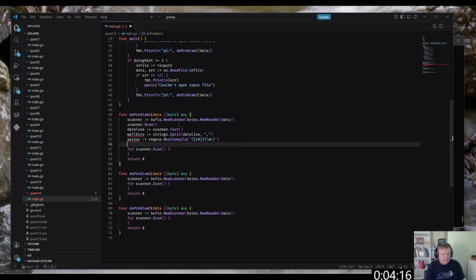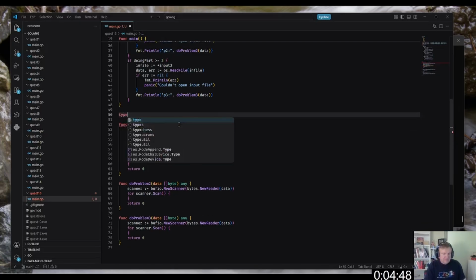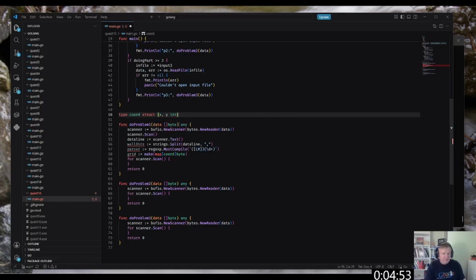Okay, grid. Grid will be a map from coordinate to something. And then we have a problem here that I haven't defined what a coord is. Type coord struct x, y int. Okay.